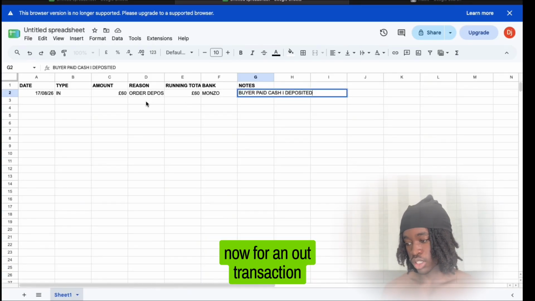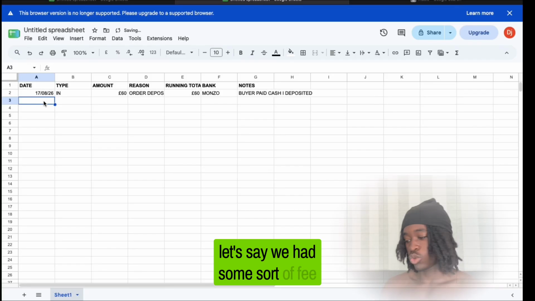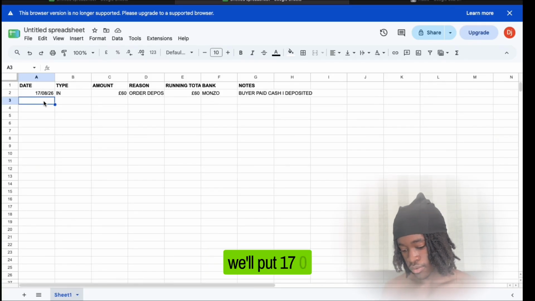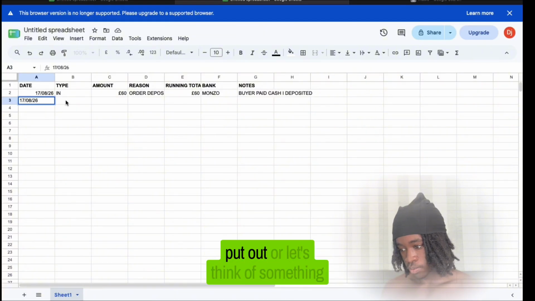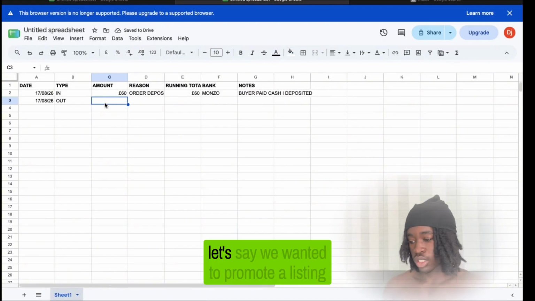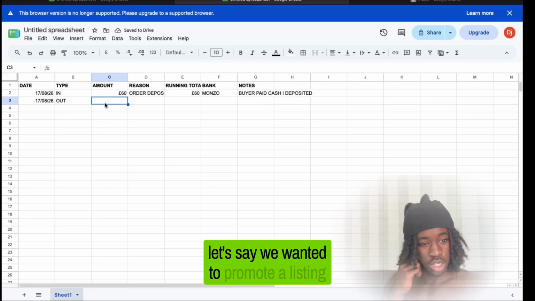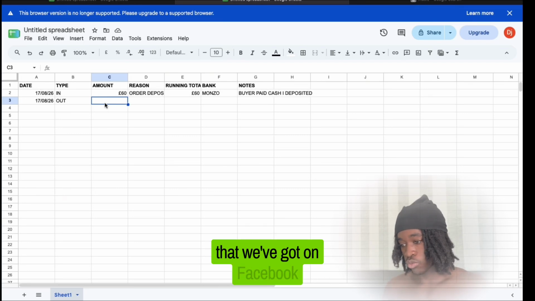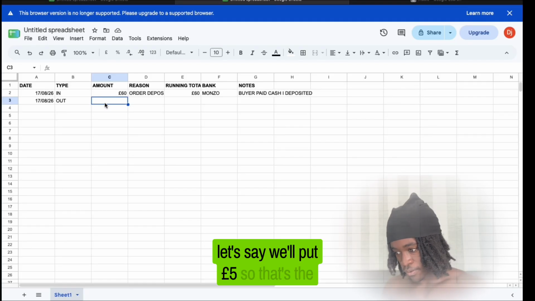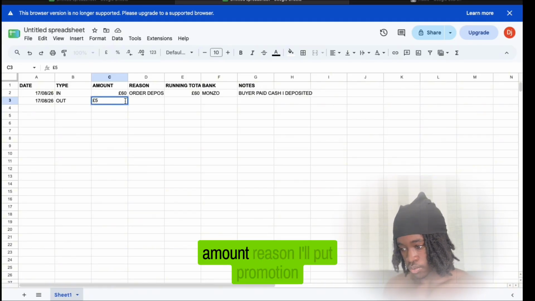Now for an out transaction, let's say we had some sort of fee that we wanted to reinvest at £60. We'll put 08, 26. We'll put out. Or let's think of something more realistic. Let's say we wanted to promote a listing that we've got on Facebook, on whatever platform we're selling. Let's say we'll put £5, so that's the amount.